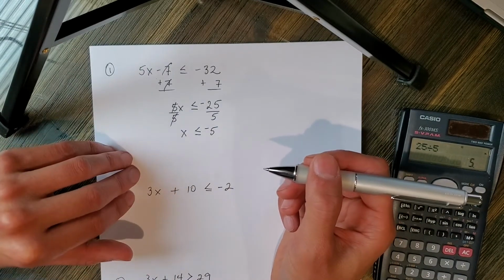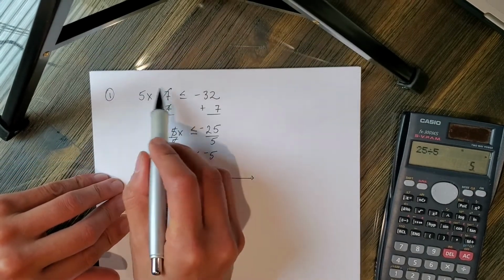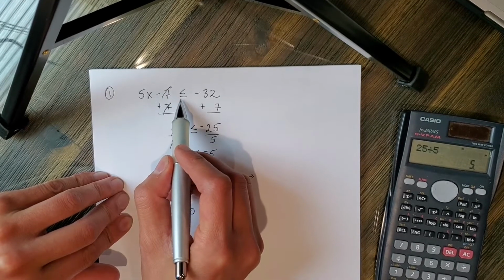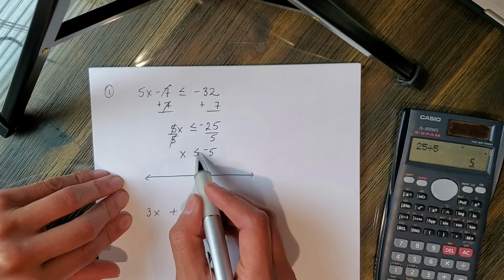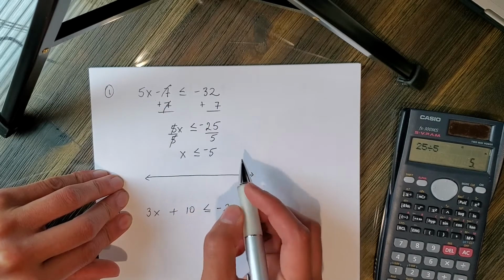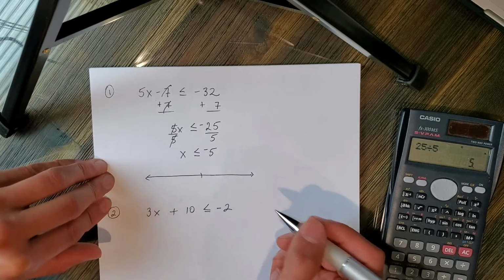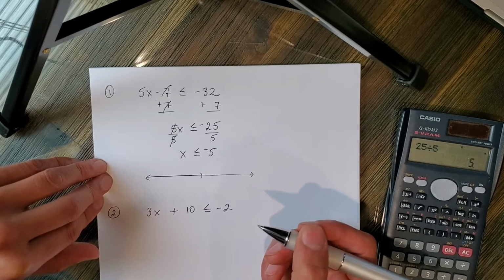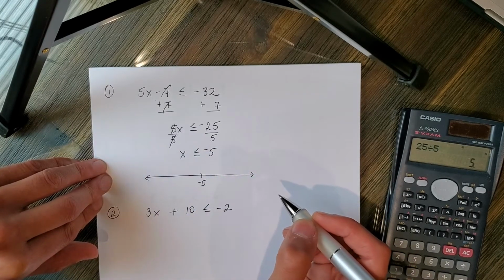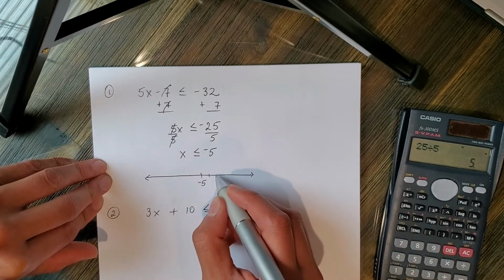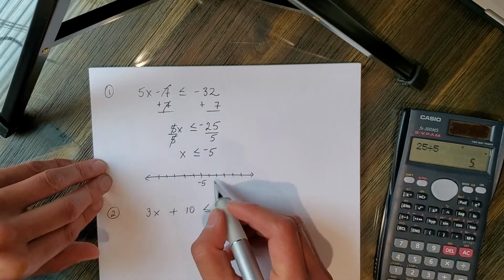Now let's graph this then. What this is saying is that in order for this side here to be less than or equal to negative 32, we need to find all values of x that are less than or equal to negative 5. So what I like to do is draw a blank number line, and draw a little tick mark right at the center. At the center, I'm going to write this number here, negative 5. Okay? And if you want, you could draw tick marks to the right. I usually don't. But those little tick marks indicate the next whole number.